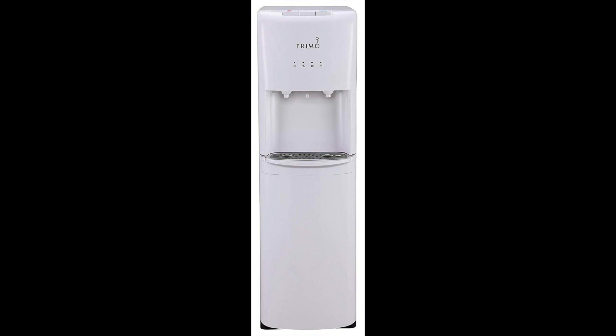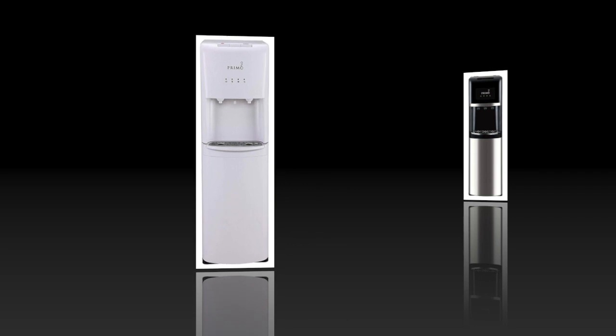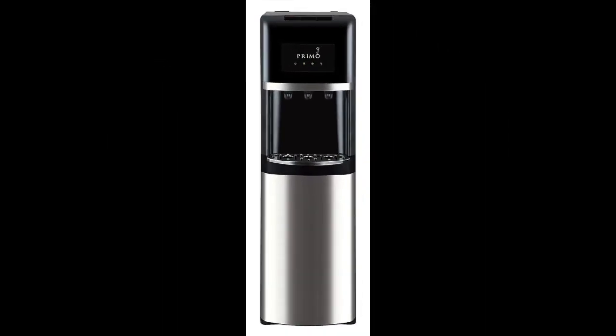And now for the Primo water bottle cooler dispensers to avoid. The Primo stainless steel 3-spout bottom load water cooler dispenser. We found this to be the worst Primo water cooler on the market. This dispenser has 3 temperature options and dispensers: one for cold water, one for hot water, as well as a middle dispenser for cool water that is not ice cold.